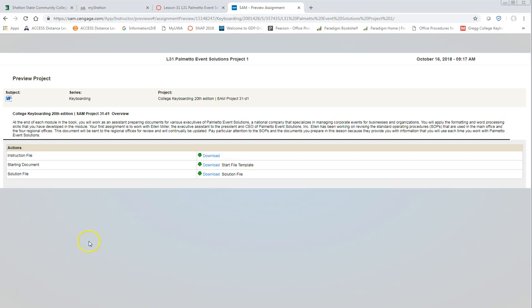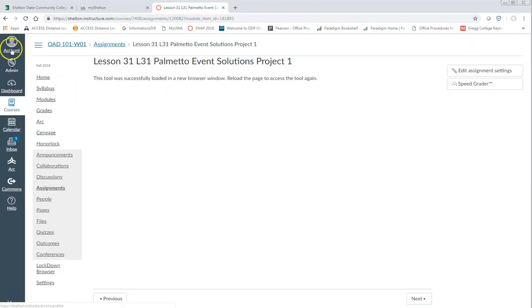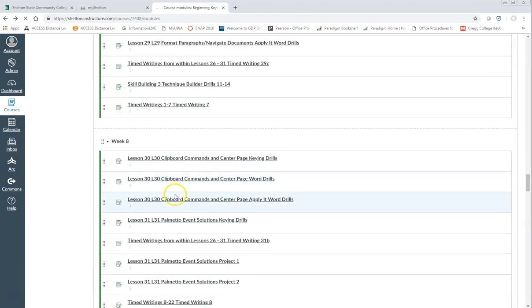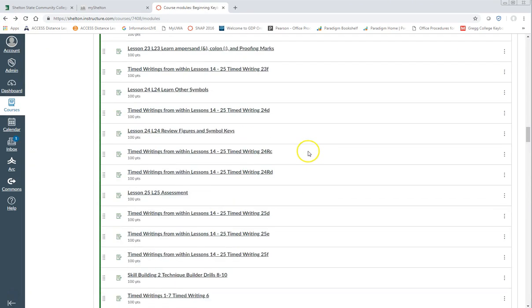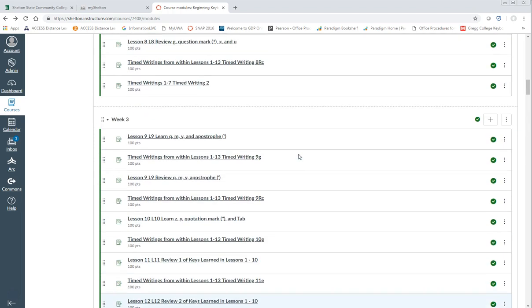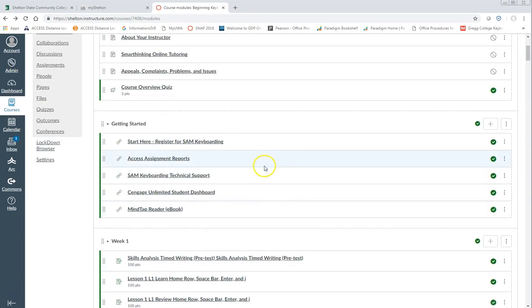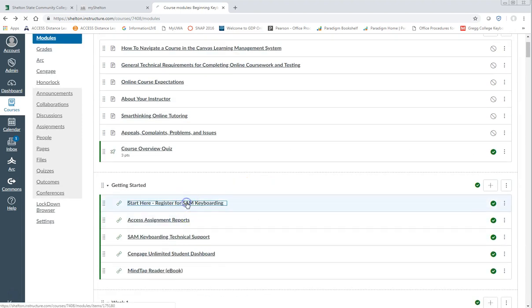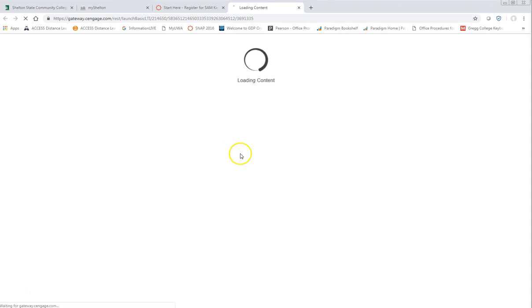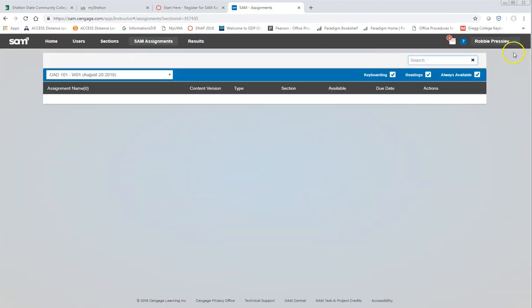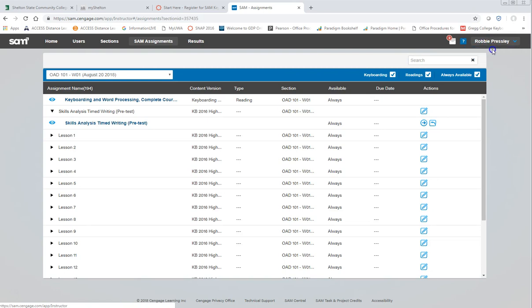But when you click on the project, it won't go to this, it'll go to something different. I wanted you to see that mine is different, and that's why I have to go in a different way, because I'm the teacher. So you won't go in this way, you'll go in the way that I just showed you, but I have to go in through the back door since I am the teacher. So just ignore this part, because you won't do this. I have to change my settings to the student view, that way I can pretend to be a student and do this for you.